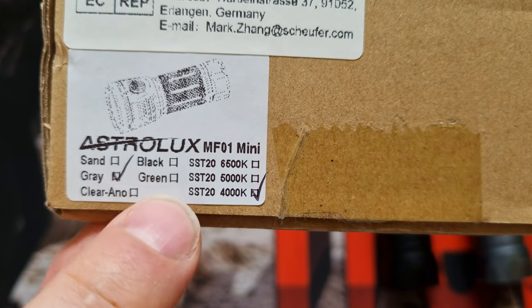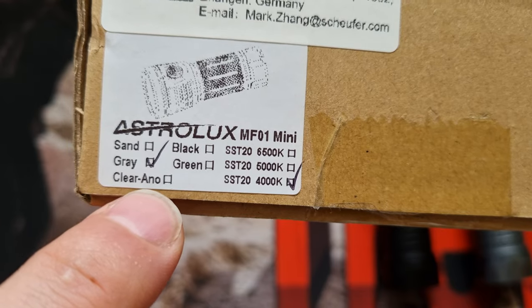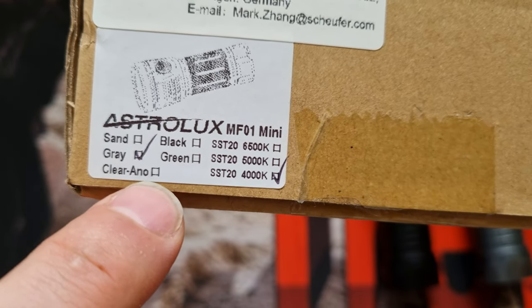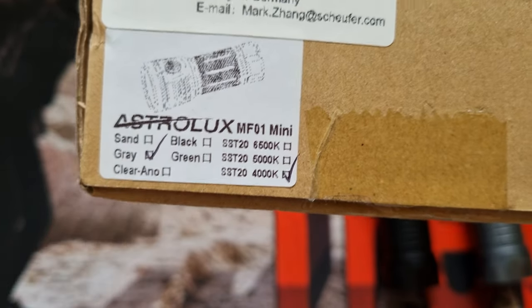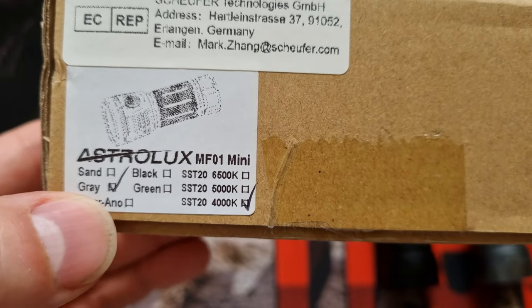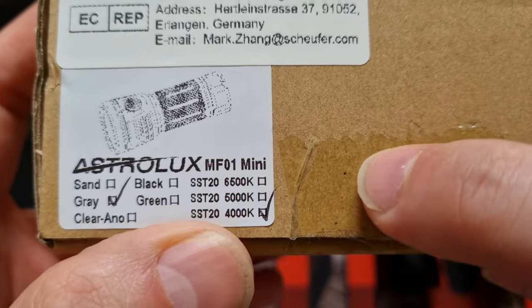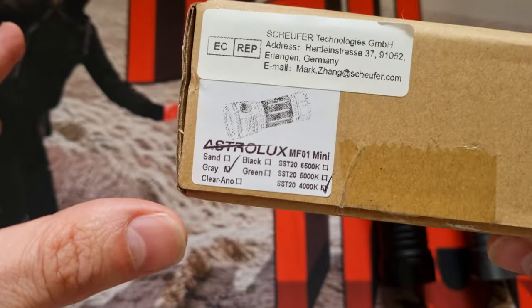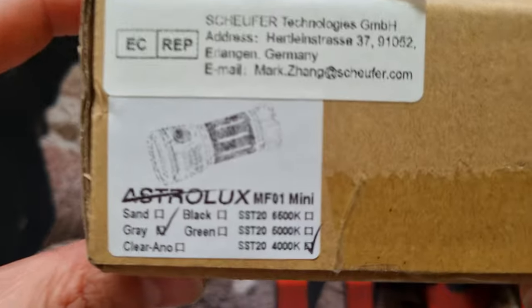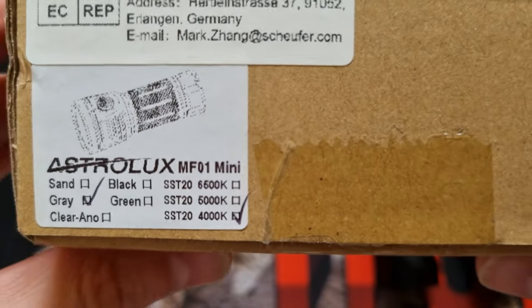Comes in sand, black, green, clear anno, clear, sorry, I think what they're referring to there is there's no anodization. In other words, it's maybe a little bit of a coating, or it's just the bare aluminum. So I got mine in grey. The only thing with the emitters is you can't get it in a 50.2 from CRI or anything like that. It comes in a Luminus SST20 only, but you have three tint options.